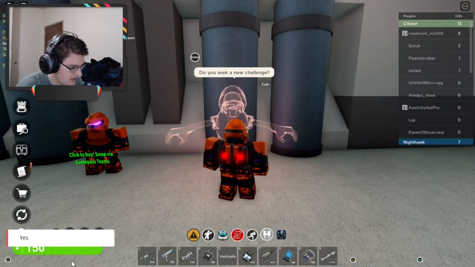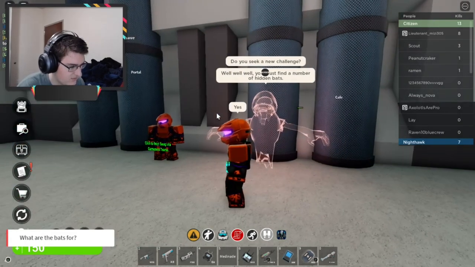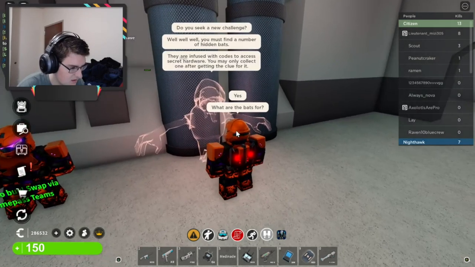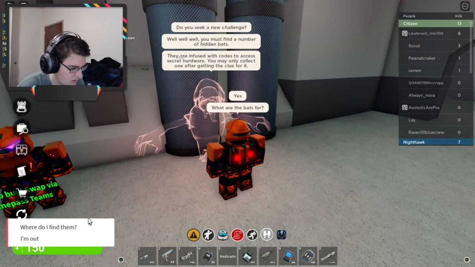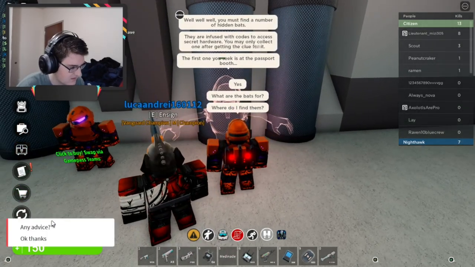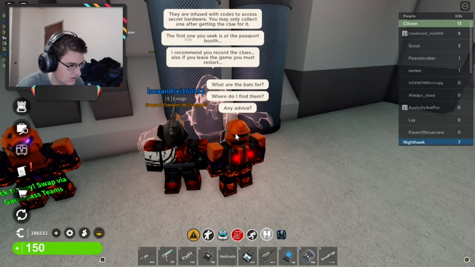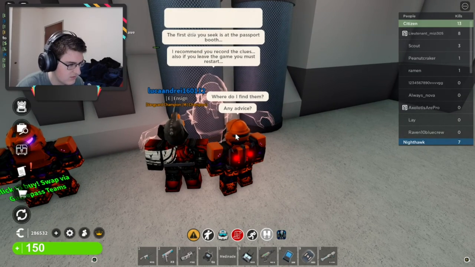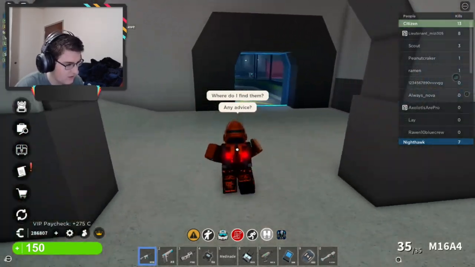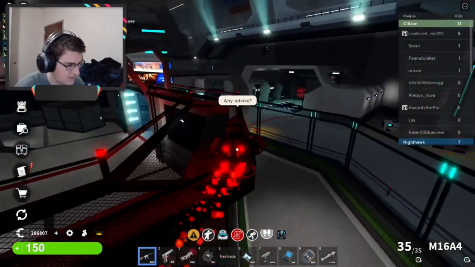Do you seek a new challenge? Yes, I do seek a new challenge. I must find the number of hidden bats. Where do I find them? First one I seek is at the passport booth. Any advice? Recommend you record the clues. Also, if you leave the game, you must restart. Dang! Okay, so first one is at the passport booth. Let's head over and see what that one looks like.